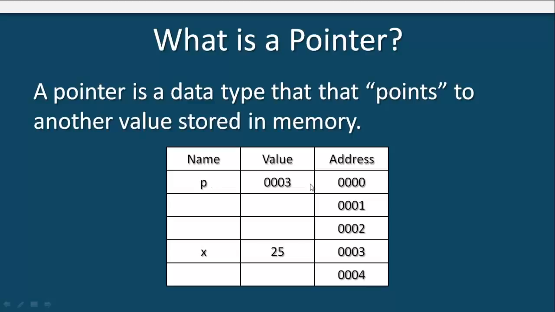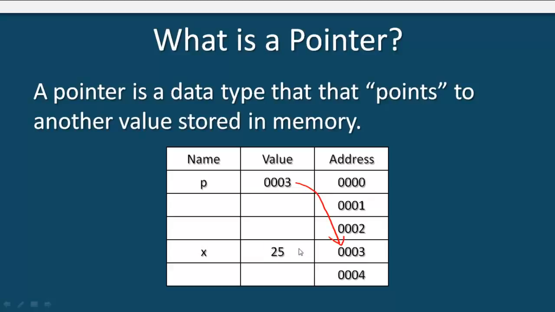So we can see here that the address associated with X here is the address 0003, and that in fact is the value that's being stored here at this particular memory location associated with P, our integer pointer P. So P here is able to reference this particular memory location, and if we're able to get to that particular memory location, we can also get to the value that's stored at that particular memory location.